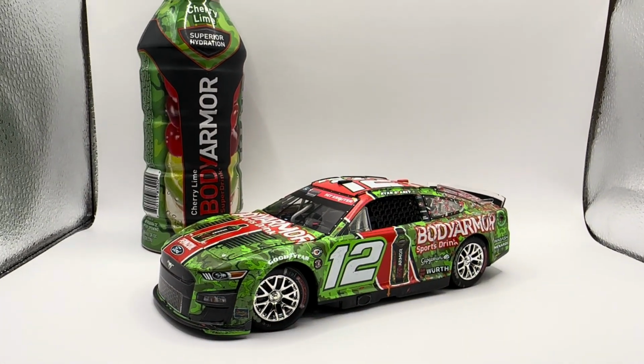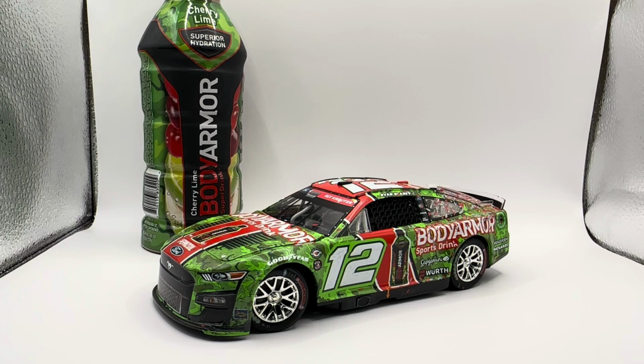Like I said in the last video, cherry lime quickly became one of my favorite flavors. I'm not even a big, huge lime person, but back when they first were kind of teasing the car, you had the diecast go up, covered over, and it said it's going to be a camo for a new flavor. And then when I found the camo bottle, I'm like, oh, this must be that new flavor that the car is going to be. So I bought one and tried it and immediately loved it. It's become one of my favorite flavors. I never expected that.